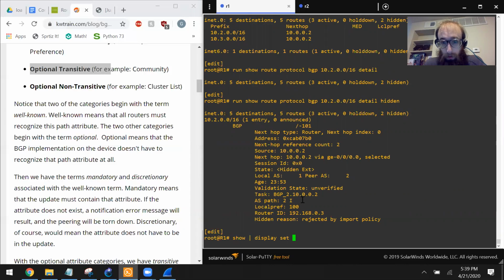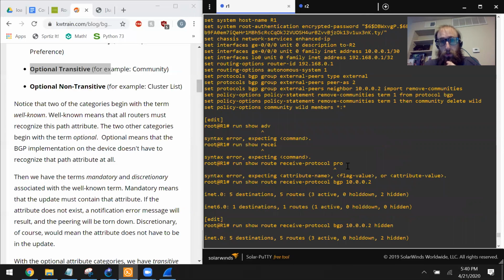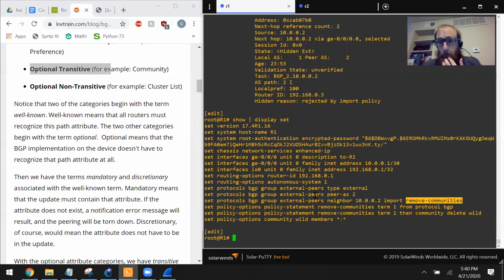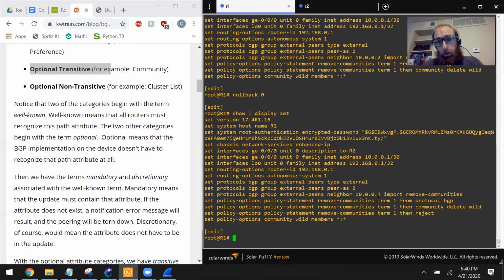So if I look at that import policy, it's remove communities, which from term 1, so from BGP, which are those routes we saw up here. We're going to look at what it was originally, and I'll do a rollback 0, and then another one there, and now we get the original configuration.